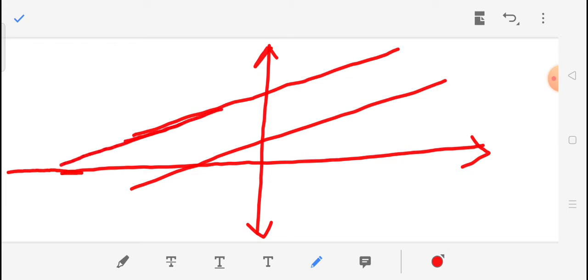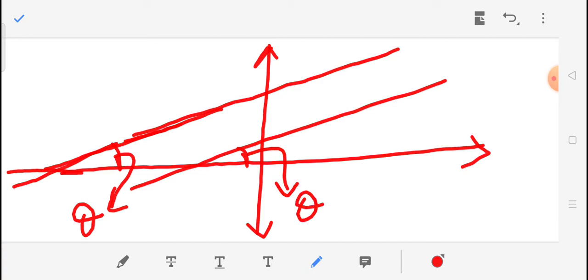It means they are going to have the same slope, because this angle is theta, so this angle will also be theta. Both these angles are going to be equal because these two lines are parallel, and the x-axis is going to be the transversal. So these two angles are equal by the corresponding angle property: when two parallel lines are intersected by a transversal, their corresponding angles are equal. When their angles are equal, tan of their angles are equal, so their slopes are equal.